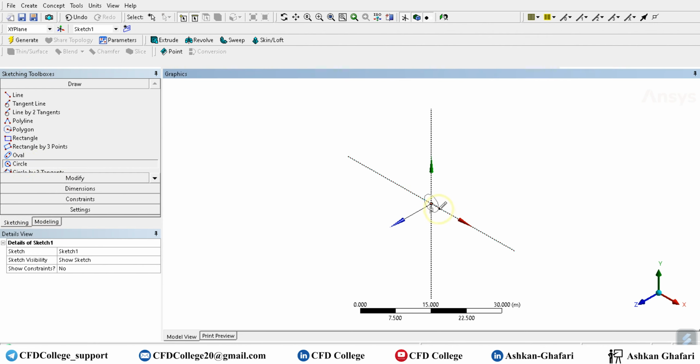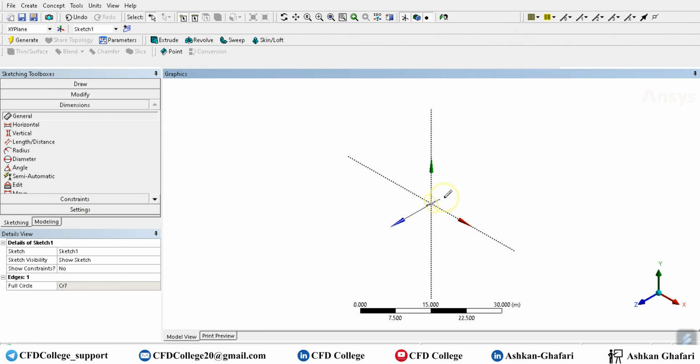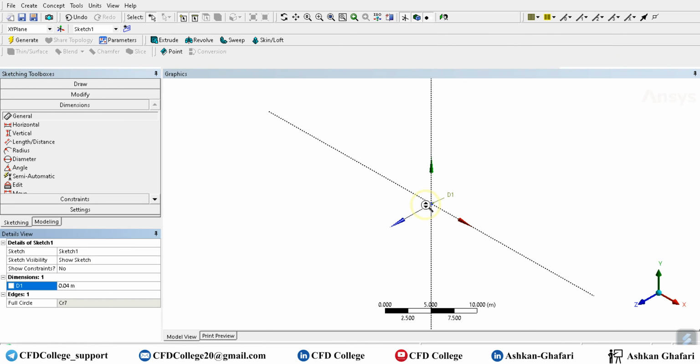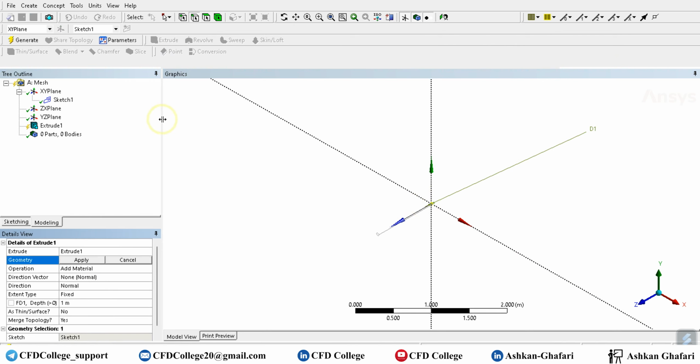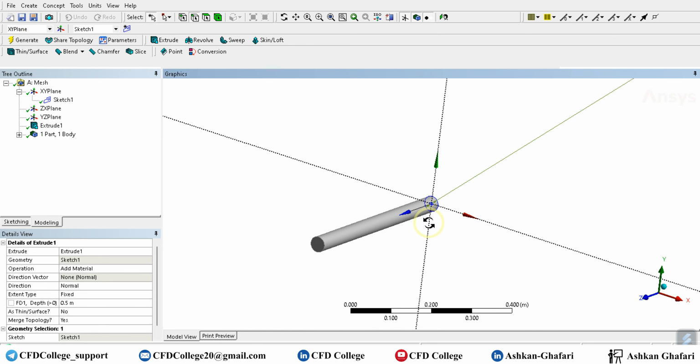Okay, now first of all, let's generate the tube. For example, this is our inlet, and the diameter of the tube, for example, is 4 centimeters. Now, let's have a pipe with a diameter of 4 centimeters and with a length of 50 centimeters. So this is the pipe we have.